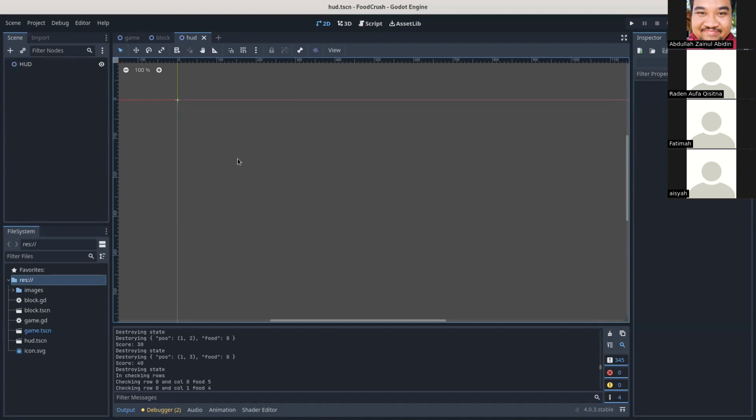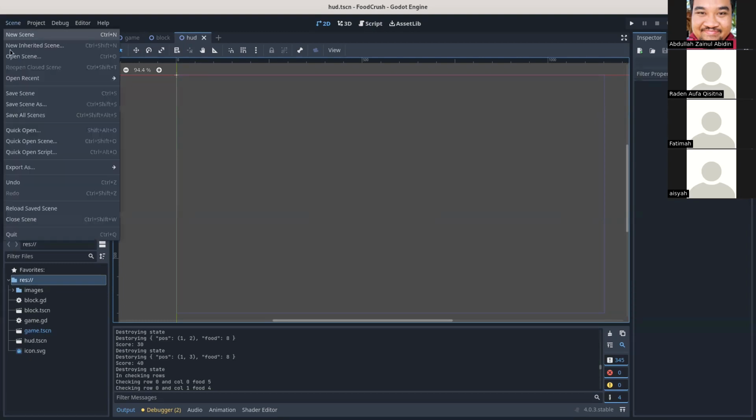When you have the heads-up display over here, you can zoom out, for example by scrolling the mouse wheel. Basically, this is your display. Do you attach the script? Not yet, we don't attach the script yet. To save, you just go to the scene menu, save scene.